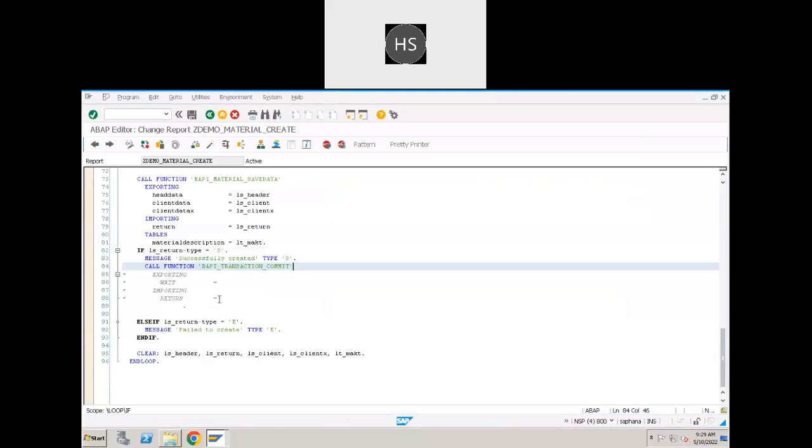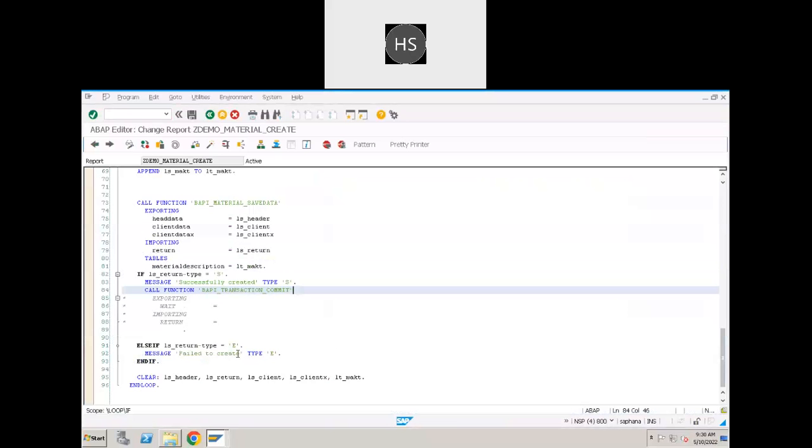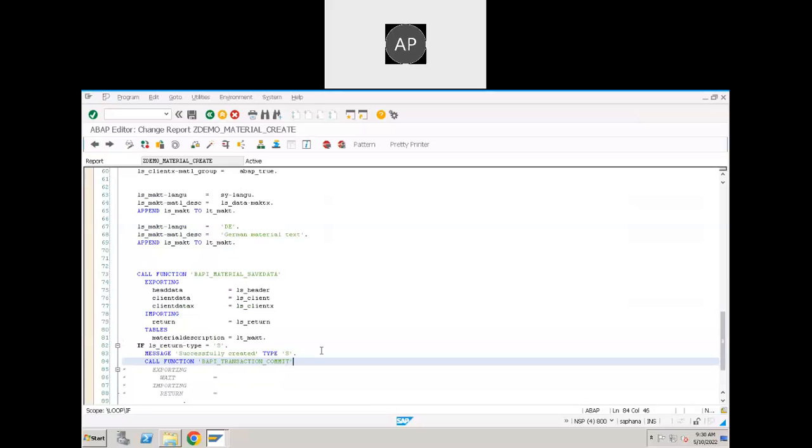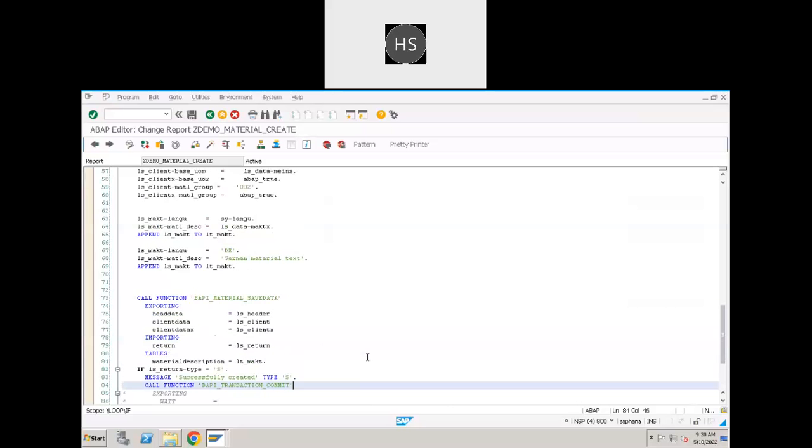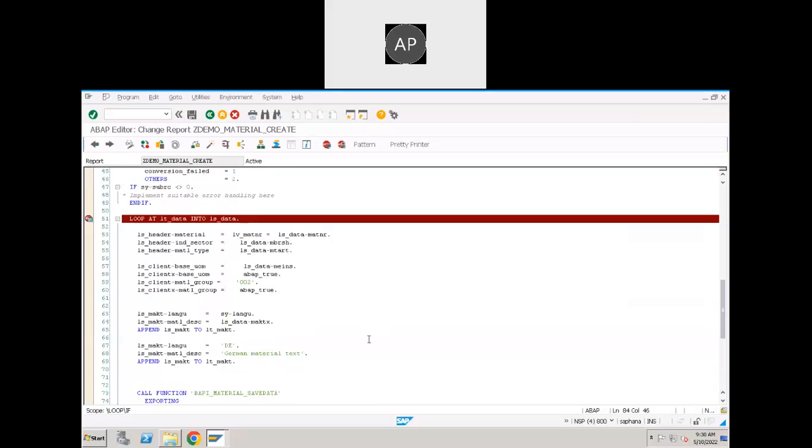Actually, we need to write proper error handling here, like displaying all the materials that were created; you can use an ALV report for that. The BAPI process is the same for all the data. Wherever you are using BAPI, the process is the same. But there will be small differences from client to client and project to project. Here, material group is mandatory and we are passing it. In some projects, that may not be mandatory. In some projects, the material number is not mandatory; you may not need to pass it, and it will automatically generate one. So keep these small differences in mind, but the process of using BAPI is the same. Okay?